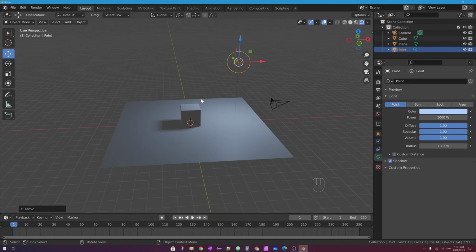And that is not always the case with all kinds of light in Blender. We'll be looking at the sunlight last out of these 4. And by the way, the sunlight never loses power over distance because the sun lights the entire world. Let's go ahead and delete this point light.